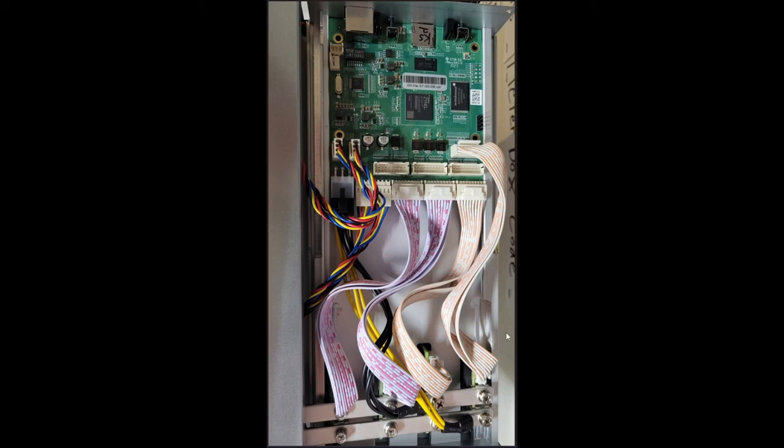I just wanted to point out something before we moved on to the next step. You'll see going forward in the video that I actually plugged this cable in to this spot and it was incorrect. So this is the correct spot for the cable to go back into. These three cables are fine, but this hash board wasn't showing up when I initially plugged it in, and I had to do some troubleshooting.